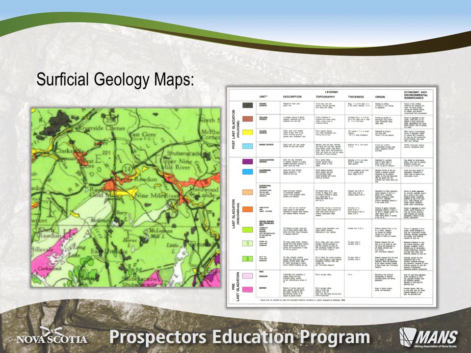The materials most commonly sampled are glacial till, soil, and humus. Since these materials have different geochemical properties, they are analyzed and evaluated separately. Knowing how to use a surficial geology map can help you understand where and what to sample and help you get more meaningful results from your work. More information on sampling can be found in the sampling module or by contacting Natural Resources or a professional geologist.